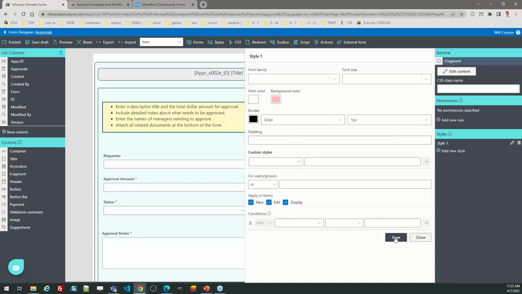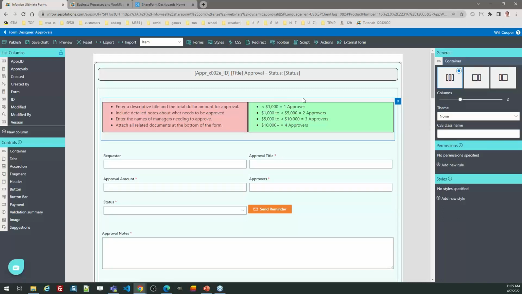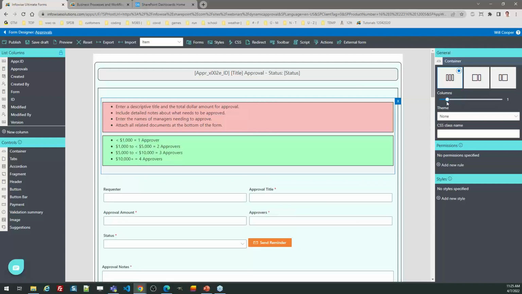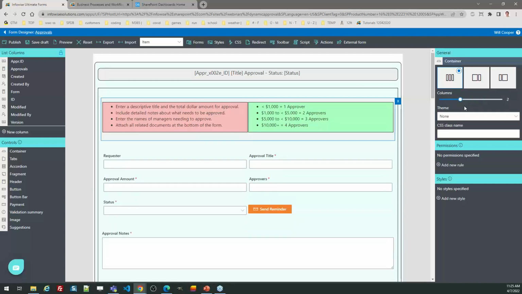And I'll just show you how fast that is. So I said 1 pixel border, black around the side, and now it's pink. You can see when you make the changes, it's real time. So it's very intuitive to work in this interface. And then in these containers, you can define the number of columns. So I can say 1 column, 2 column, 3 columns, so you can kind of see how that works.